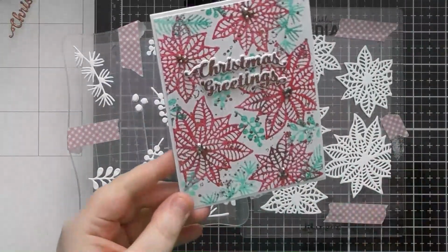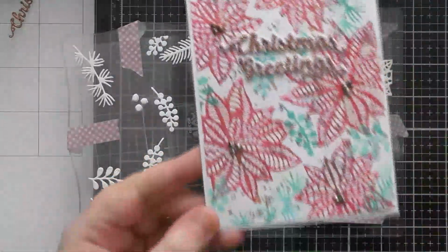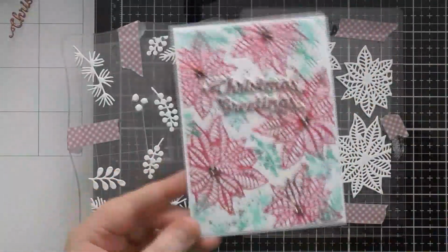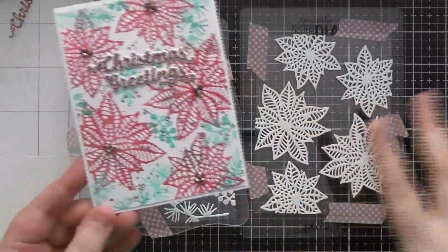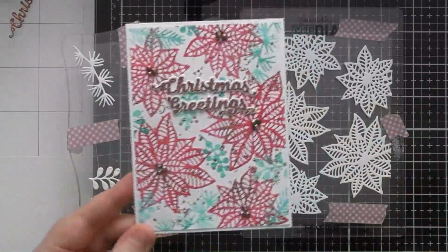So I'm going to do another heat emboss card exactly the same as this to show you how I've mixed my powders, and then because I'm not showing you how to make the stamp, the video is probably going to be a little bit shorter. I was trying to keep them all short, but they tend to be going over the half-an-hour mark. But because I've got the stamps here, I might as well show you how nicely they stamp with some coloured ink as well, so we'll do that too.